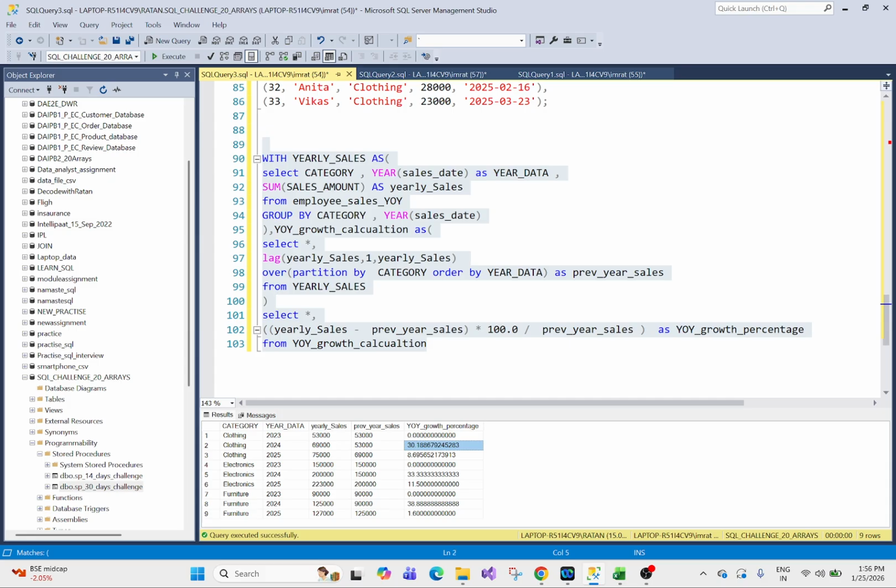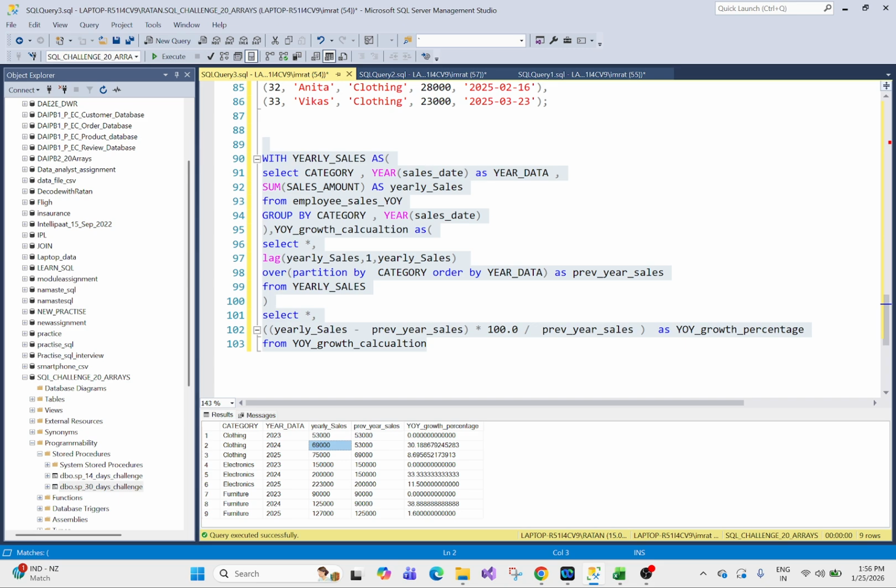What does it mean that 2024 clothing section increased by 30% as compared to 2023? What does 8% mean? 2025 clothing percentage increased by 8% in comparison to 2024 data. Okay, so in companies, you will use this function a lot. Like in financial terms, we have to give year over year growth. What is month over month growth? Your senior manager will ask after every month, tell me what the month over month growth is for this particular category.